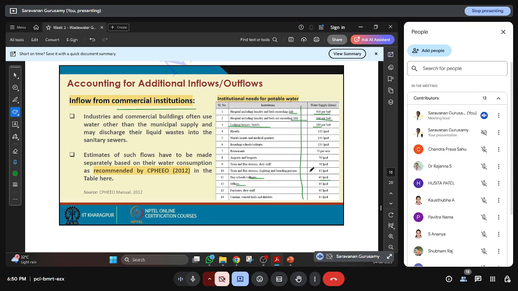If it is a population of 10,000 in NIT, we have 7,000 students and it's a residential campus, so we have a total of 10,000 population. If you take 45 into 10,000, we know how much water supply. Factories, cinemas, concerts and all, only 15. We are not going to stay much time in that, so that's a recreational activity. Only 15 liters per day is enough. In a restaurant, you take 70 per seat, because we need to wash the utensils and all. Airport and seaport again 70. Public places 70. Like that, we have to note down the commercial institution inflow.